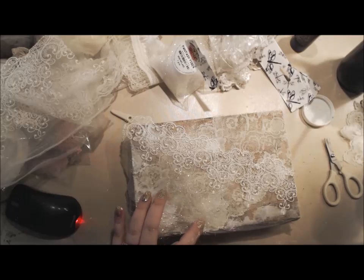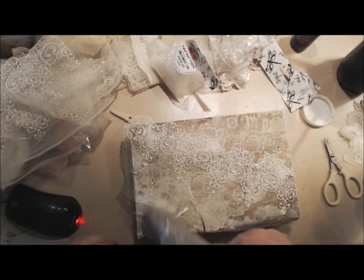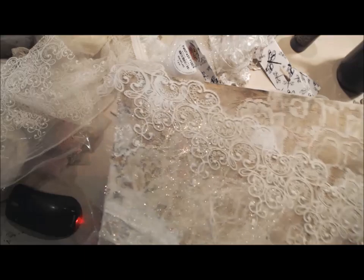Oh my gosh. Melts it right on there. Look at that. It's like cotton candy in your mouth. It just melts away, but leaves beauty. Look at that texture. Like gorgeous.